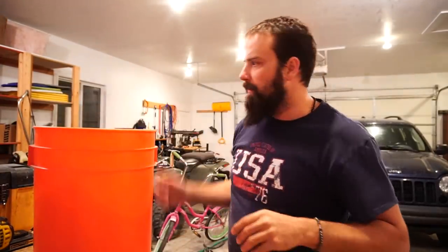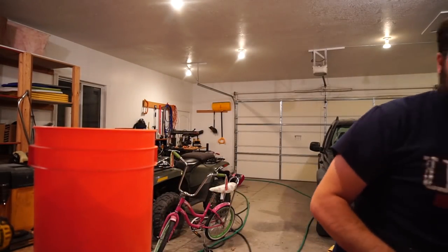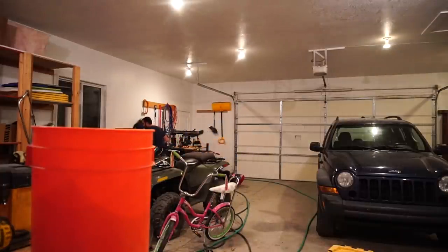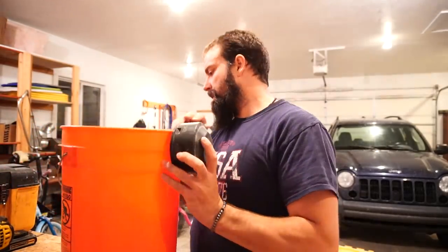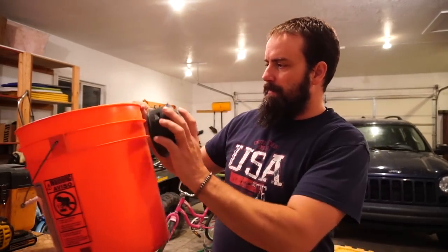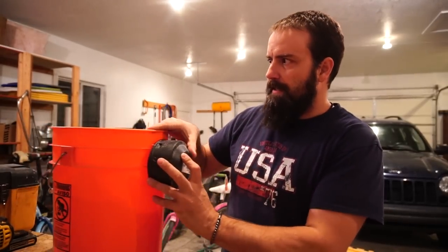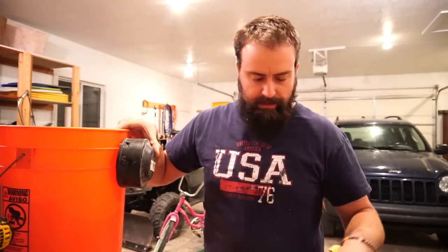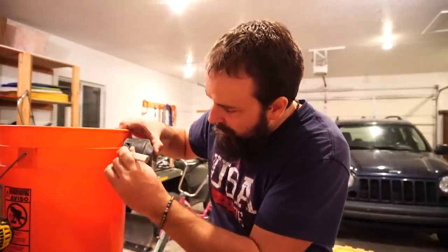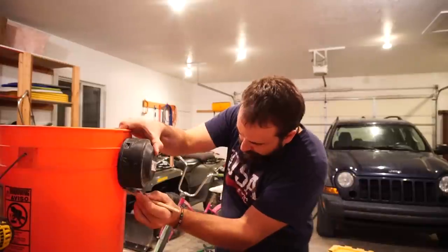I'll mark my markings. Where's my pencil? I have pencil. And now I don't. Here we go. Marker might be better for this, but pencil works for me. All right, so this is what I've got. I'm gonna trace this out. The handles I'll probably end up taking off anyway, but so I'm just gonna come down a little bit from the top because I know the lid's gonna cut through that or drop down. Just get a general idea, nothing fancy.